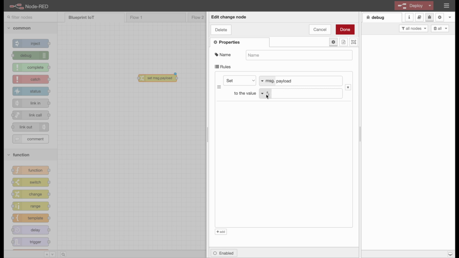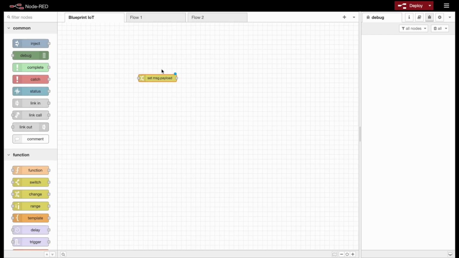This value can of course be a string, or a number, or every other data type that's available in Node-RED. So in this use case, it really doesn't matter at all what type of input you have. No matter what it is, you can set it to a certain payload and a certain data type, even if the data type differs from the input. So I will give you a quick example. Let's say we want to have Hello World as an output for the payload, no matter what's the input.